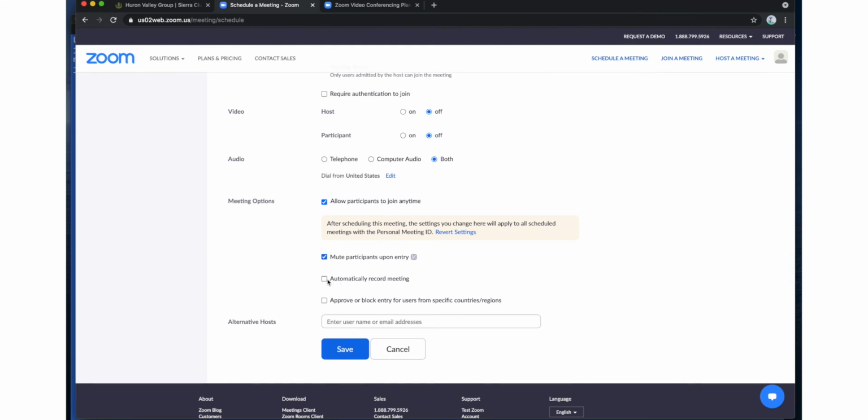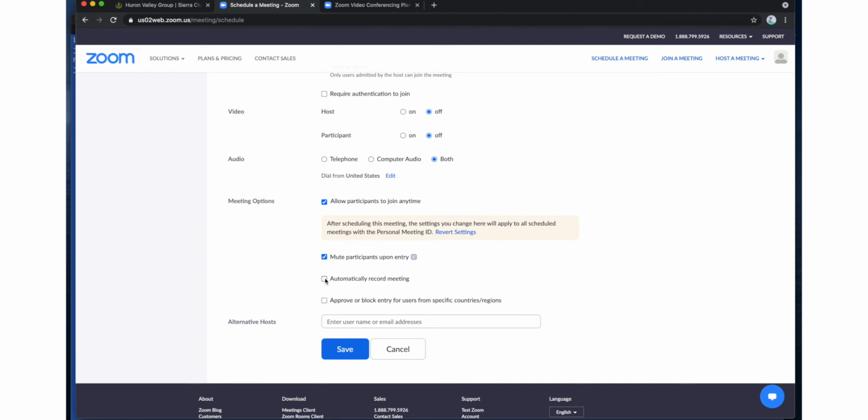Now, here you can check to automatically record the meeting, and what will happen is as soon as you start the meeting, the video recording of the meeting will begin. This is going to record the screen, the video stream, and also the audio.